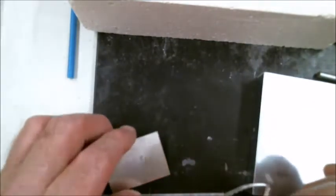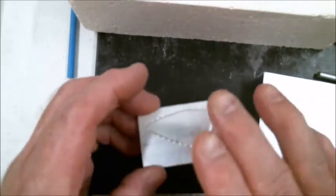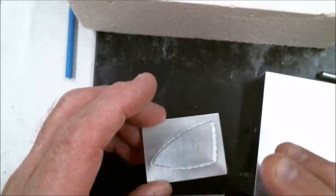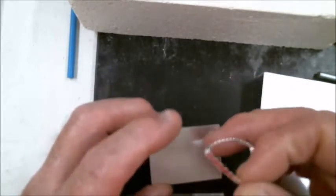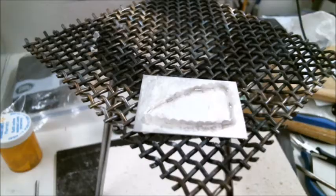What we're going to do is, we've sanded this flat like shows in part 1. Okay, now what we're going to do is coat the top side of this with flux, and then I'll position some solder. Okay, we've got our pieces all fluxed up. We have our solder positioned around the inside of this bezel. Now it's time to solder it together.